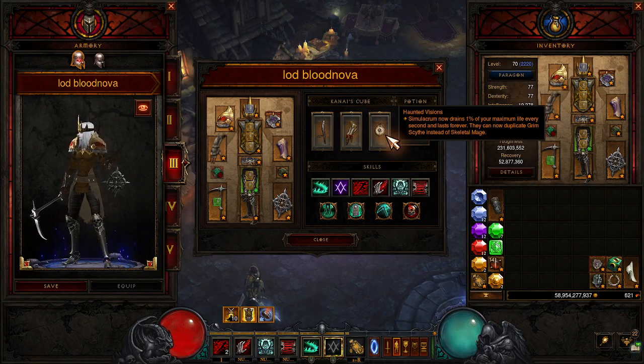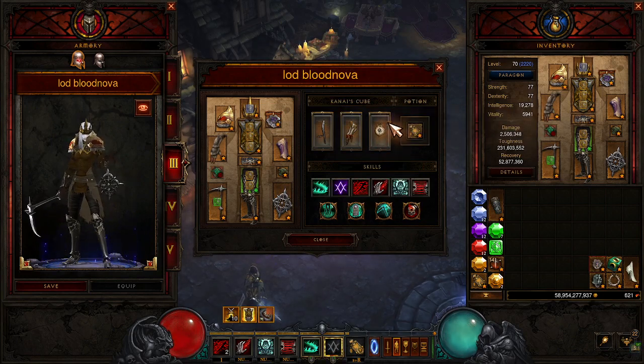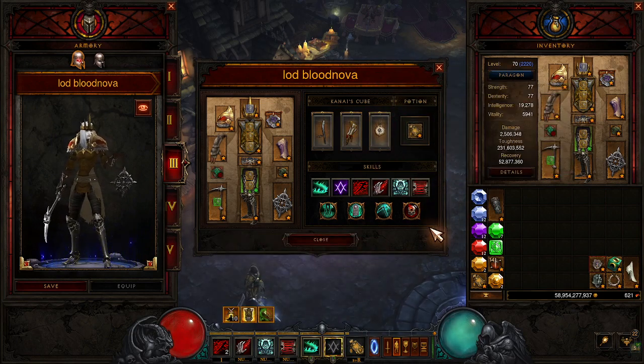Haunted Visions. Simulacrum now drains 1% of your maximum life every second and lasts forever. So, Simulacrums, there's going to be 2 of them. They're going to be also Blood Novaing. It's going to be great.